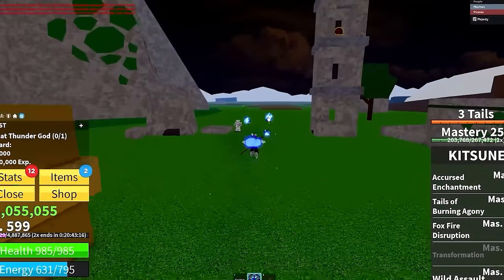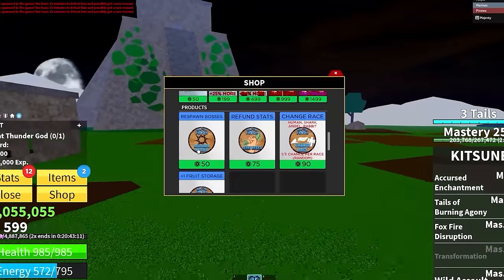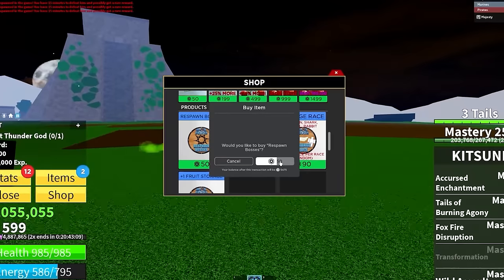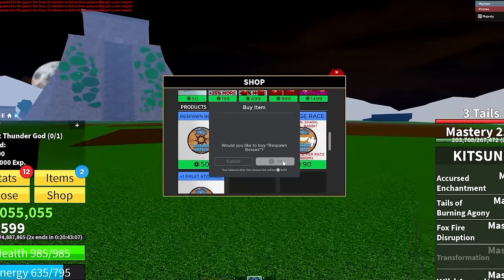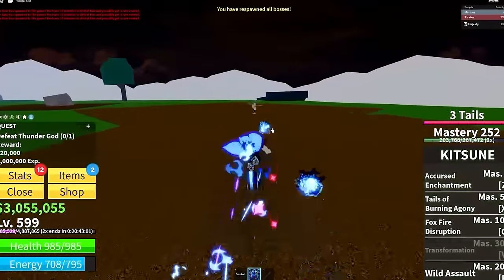But anyways, yo, this fruit is just so good, right? Just look at it. I'm bouncing everywhere like a little rabbit. Wait, I think I have four tails. Wait, let me check. Hold on, let's respawn this boss real quick. Let me check if we actually got four tails real quick. Oh, we don't have it awakened.